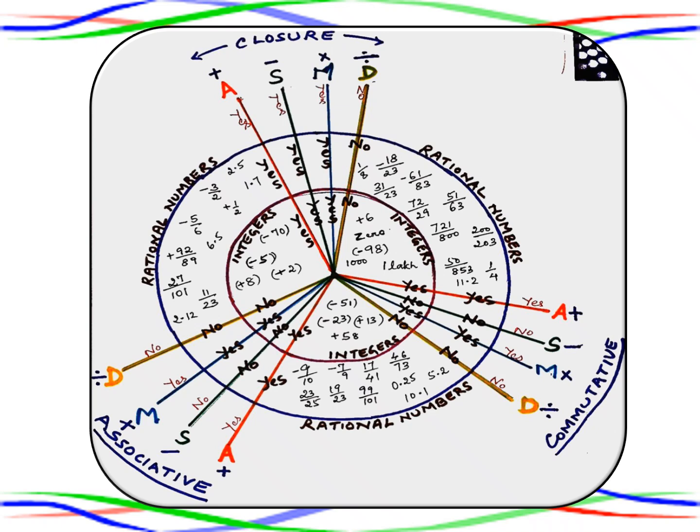Can you tell me the reason? Why? Say I am considering 2 by 3 divided by 5 by 4 or whichever, I may get a rational number. But the very definition of a rational number says the denominator cannot be 0. In the sense, there can't be any number which divides by 0. So 0 is also a rational number, and any number divided by 0 is not defined. So we cannot consider the closure property as true.